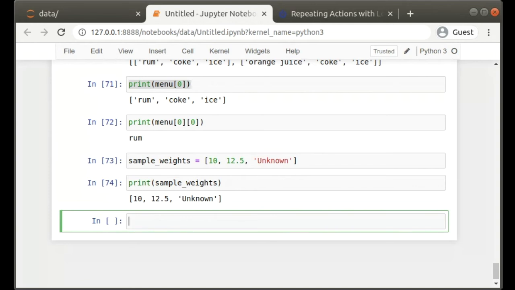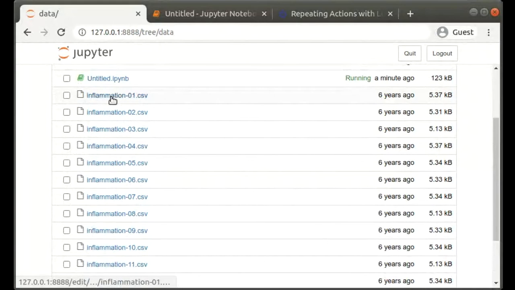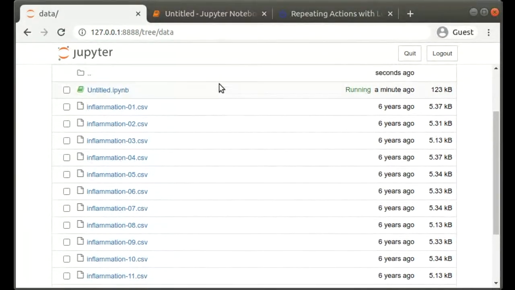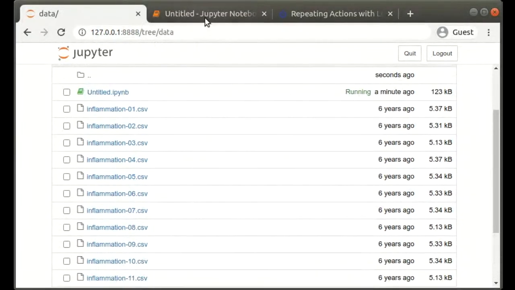We use the percentage symbol dot txt, and we got the list of books. We can do something similar now with the list of inflammation data, because if we go to the folder, you can see that we have inflammation 01, 02, 03, 04 until 12.